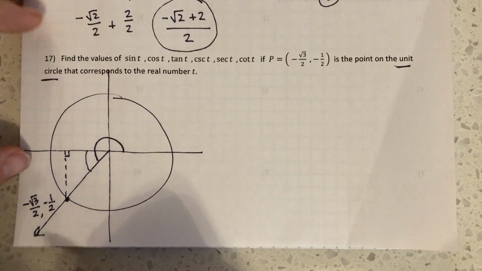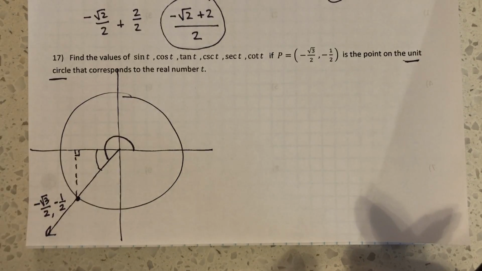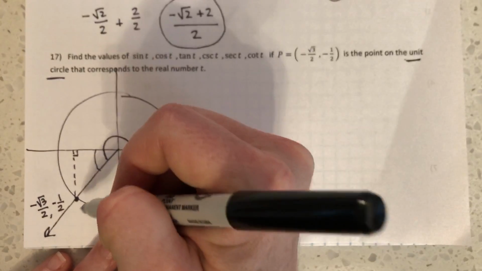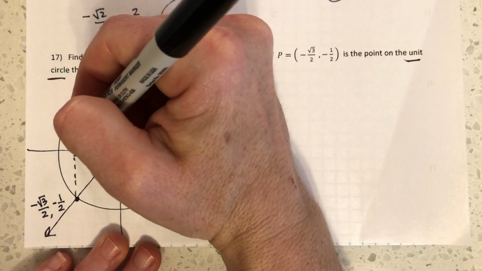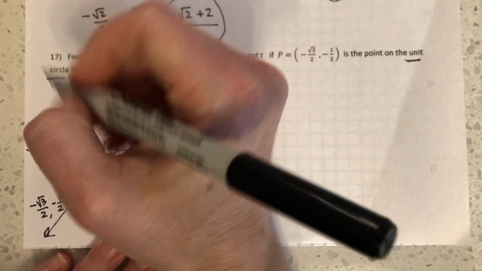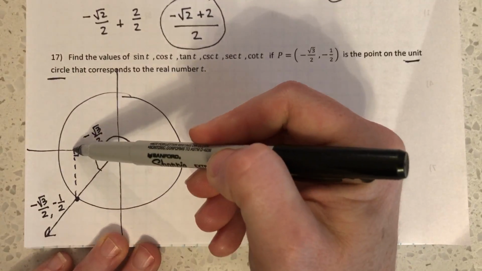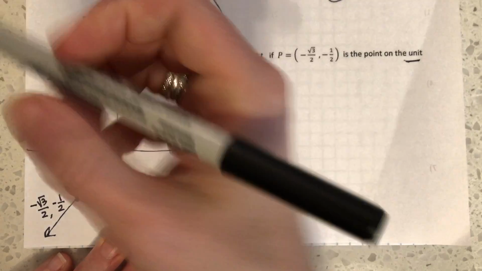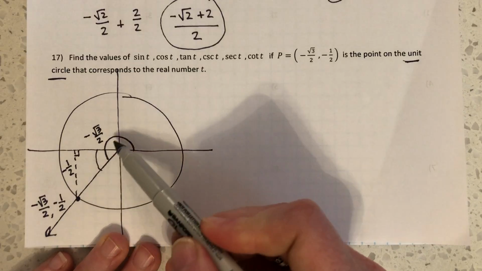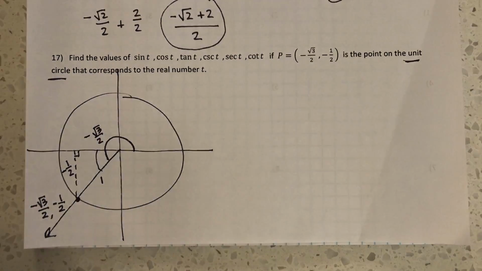Okay, so now you shouldn't have to make this any harder than it is. You shouldn't even need that picture. I just wanted to give you perspective, even if you wanted to label this picture now. Well, think about it. This is a point on the unit circle. So really, this distance right here from here to here has to be represented by x. So that's negative root 3 over 2. This distance from here to here has to be the y coordinate, negative 1/2. And since this is on the unit circle, we know the radius is 1. So if you want to draw that picture, you can, but it should be easier than that.